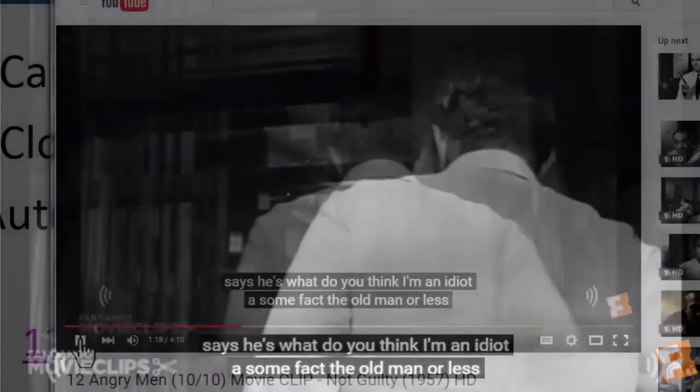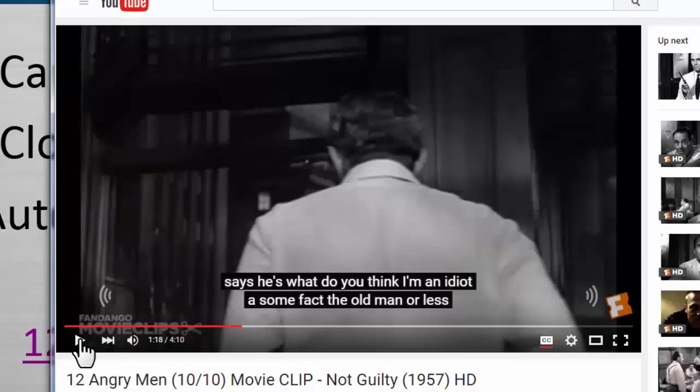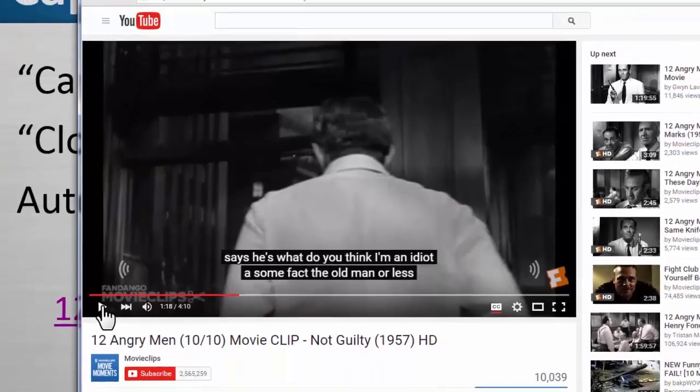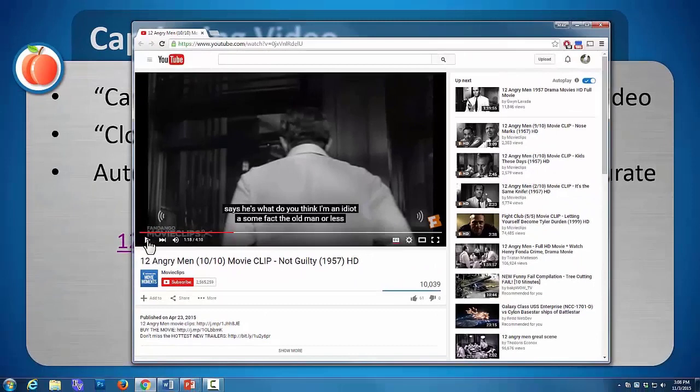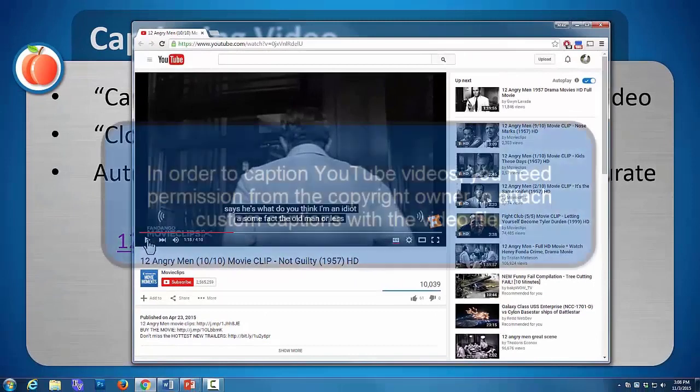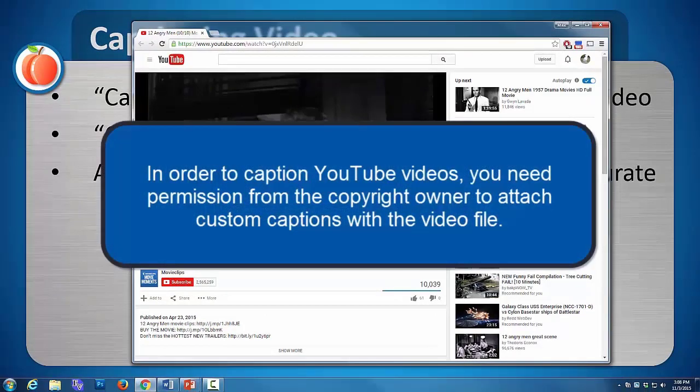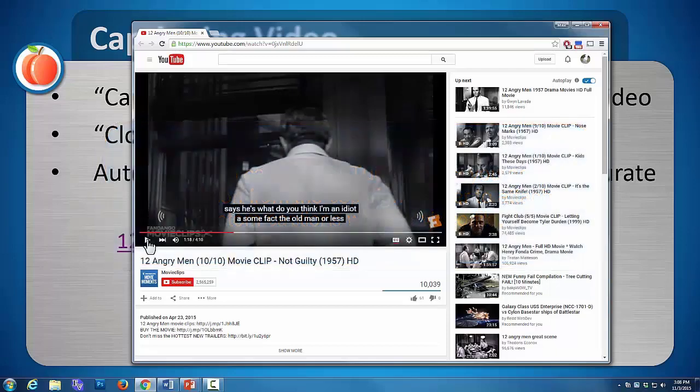So as you can see, just with one or two pieces of dialogue, the captions are not very close. To the point of not really being able to understand exactly what they're saying if you go by just what the captions say. So that's an example of the built-in functionality in YouTube. Now you certainly have the option to make your own captions, but if it's not your video, you've got to get the permissions from the video owner in order to be able to make captions for that video and save it with the video. That may or may not be very easy to do.